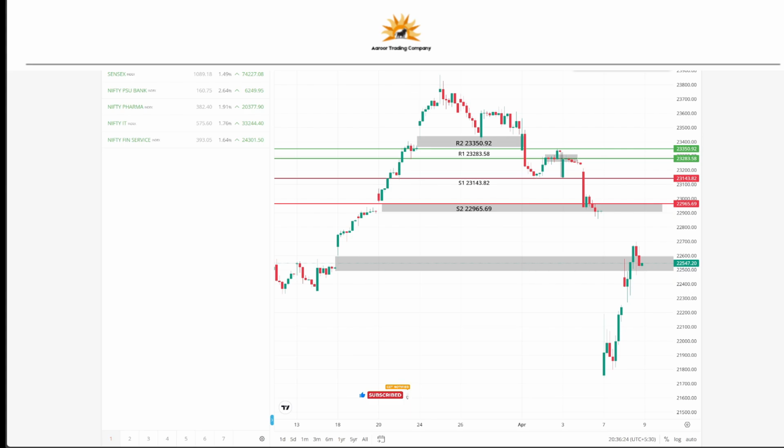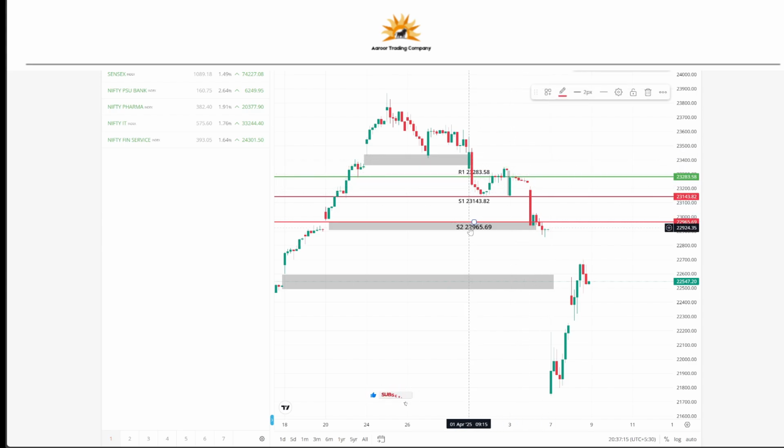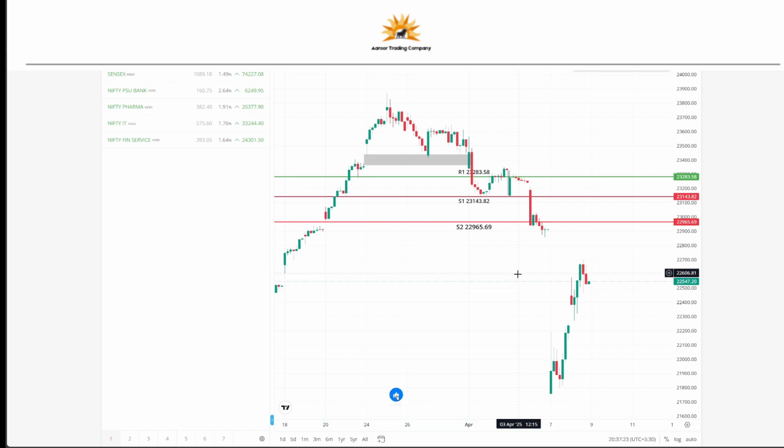As I said before, there is a gap that needs to be filled. These are the gaps that have been filled by the market. We're going to remove all this. This is a supply which has been initiated. So I'm removing this and the gaps. Just hold on. Now what we have to see is where the liquidity is.